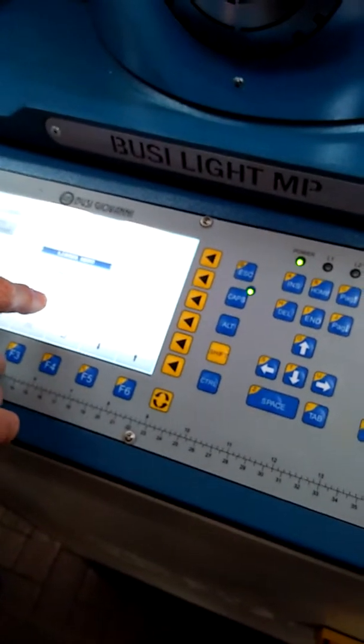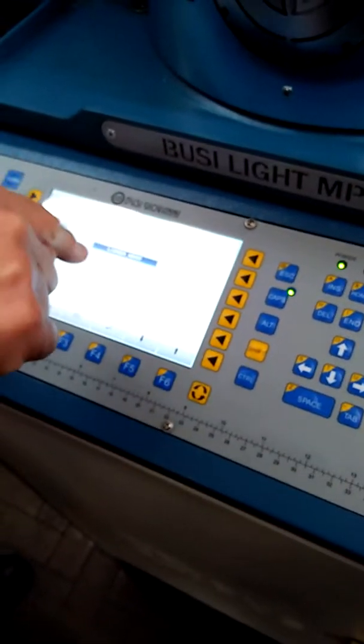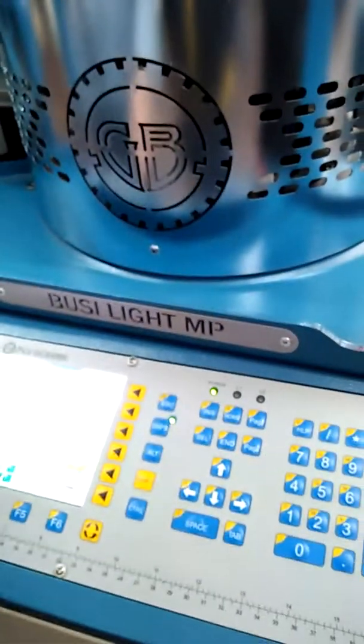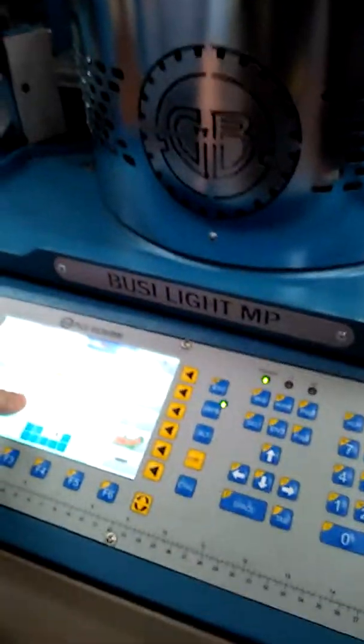It's possible. You can work here, or here is the same. But when you use there, there is a little problem. You cannot see the error message of the machine. This error message, you don't see. For that reason, I prefer to use this. For the machine, it's exactly the same. But this is the same button you use for error clear. This one, this one, this one.